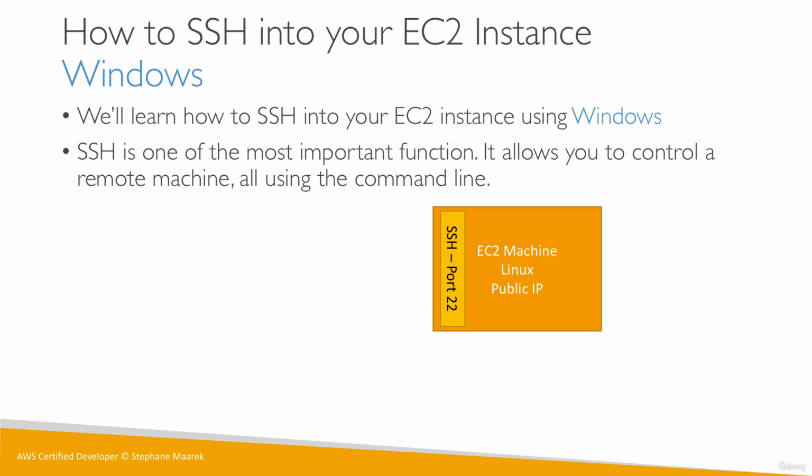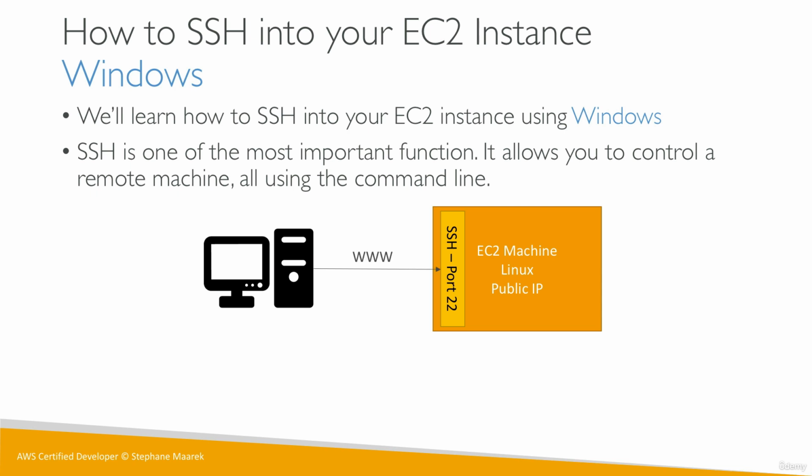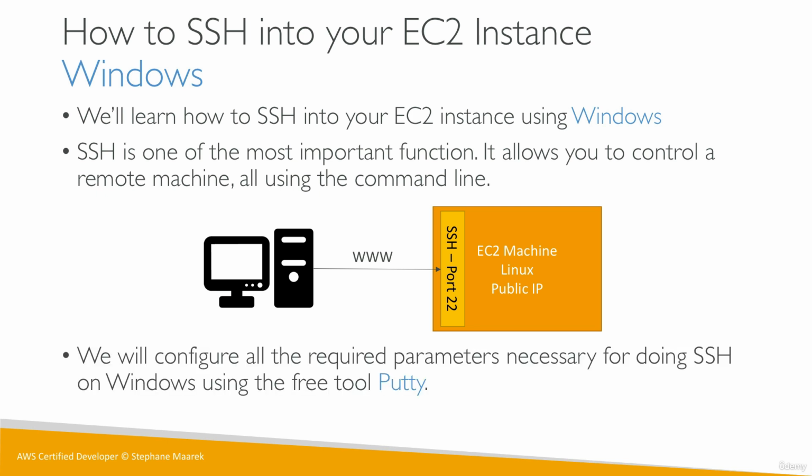Well, basically we have our EC2 machine, and it's running Amazon Linux 2, and it has a public IP. And I don't know if you remember, but we had an SSH security group on it, and basically we allowed SSH on port 22 to any IP, which basically allows our Windows machine to connect over the internet directly into the machine and control it using the command line. So we'll see how to do the requirements for parameterizing our Windows, and we'll use PuTTY to do SSH. This is a free tool available online, and as you can see, it's a little bit tricky to use the first time, but we'll get used to it and we'll learn how to SSH into Linux using PuTTY.